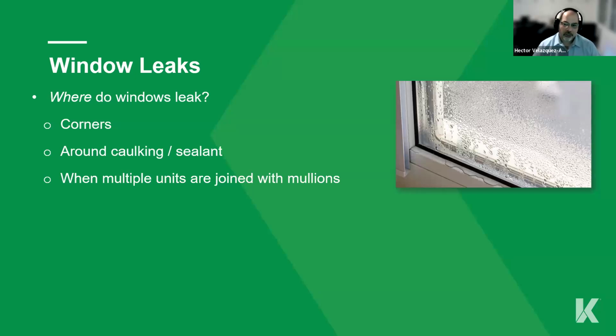So those are areas that are typically going to be more detectable when they're leaking. And those are the areas where you will typically see your maintenance guy go out there with a caulking gun and start caulking everything around it, every little hole. As you probably know, there are a lot of problems when you seal everything too tight, including when they seal the drainage or the weep holes that they're supposed to have. We have worked on plenty of buildings where we discovered that they covered all the weep holes.